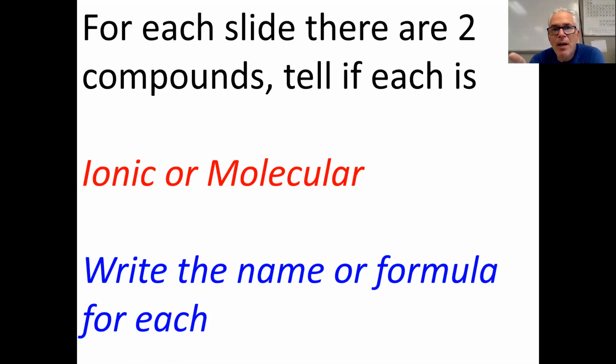Now, on each slide coming up for a while, there's going to be two compounds. There's two questions for each. The first question is: is this an ionic compound or a molecular compound? Then you have to write the name or the formula. Sometimes they give you a formula, sometimes they give you a name. So you're going to have to write the name for the formulas, or you have to write the formula for the names. Now, this is going to be all mixed up.